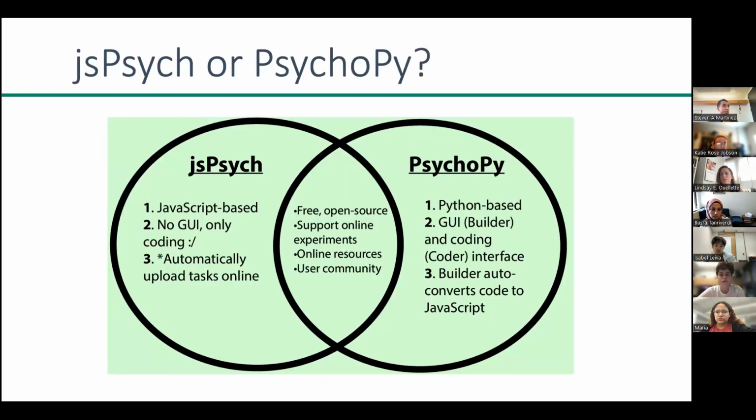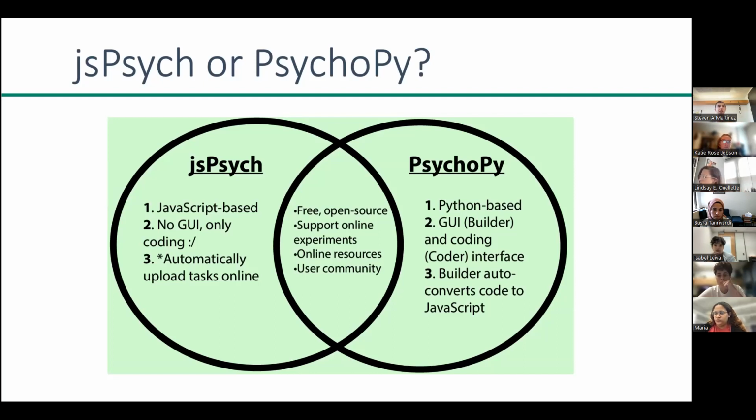So jsPsych or PsychoPy, this was the question I was asking myself last year because I didn't know either language and I was deciding what to invest my time in. So just some quick differences: PsychoPy is a little bit more Python based. It does have a graphical user interface, which is the Builder, and a coding interface, which is Coder. Susan Benier has a really helpful COG workshop on the Builder. I think it was 2 years ago in 2021. So check that out. And then Liz Beard has a Coder workshop on PsychoPy Coder. This was last year. So I recommend checking those out if you're interested in learning more about PsychoPy. Those were both super helpful for me.